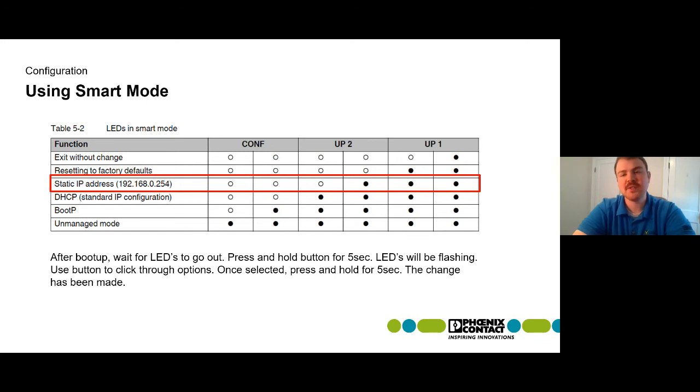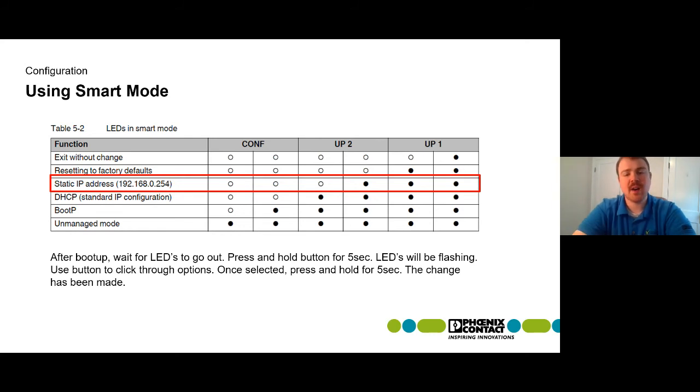So there's no need to use an IP assign tool or anything like that. It can just be done right on the device. So it's real simple from a troubleshooting perspective, just to start up with. Also, there are some other push button methods you could use, like resetting the device, making a DHCP connection, things like that.